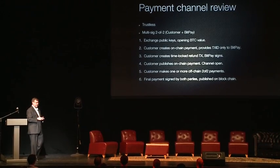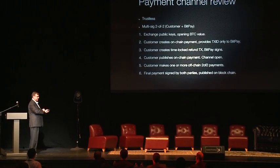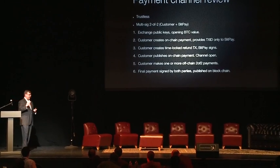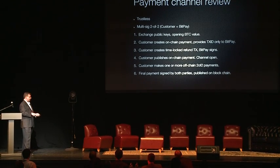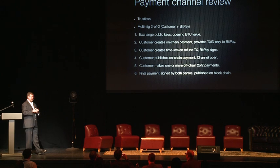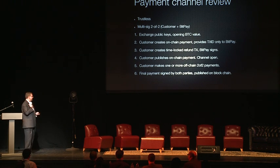So you send that first transaction out, it commits funds to the blockchain. You now have an open payment channel that's funded with committed funds in the blockchain. Now, the way payment channels work is once you have that payment channel open, funds are committed, you can rapidly revise a payment such that, let's say we're paying Lyft. So we create a transaction that pays Lyft 0.1 BTC and pays me 0.9 BTC. And this is off-chain. And then we want to make another payment, let's say to Starbucks. And so we revise that transaction again such that we're paying 0.1 BTC to Lyft, 0.1 BTC to Starbucks, and 0.8 BTC back to myself. And so on and so on.